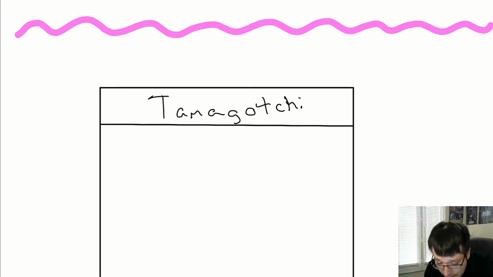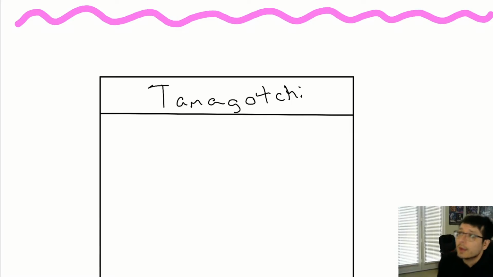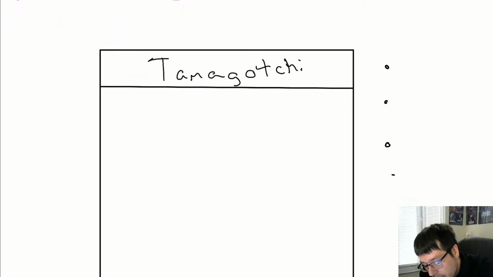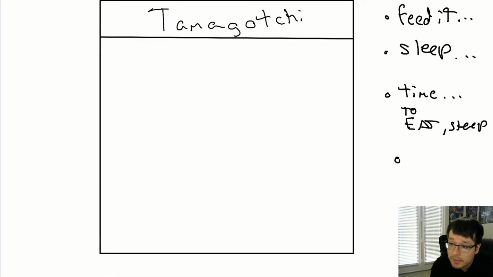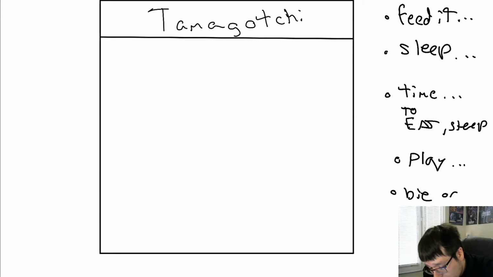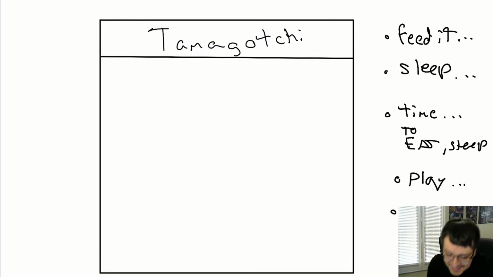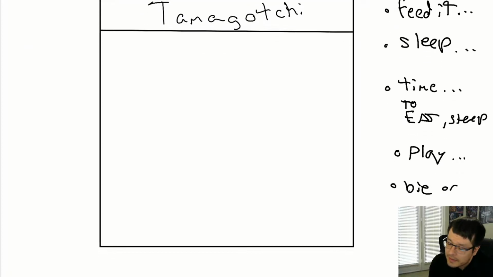Okay, so what do we want it to do? Again, I hope that you guys remember better than I do, but I think some of the things that it had was to feed it. We needed to feed it. So here, let's just put these as bullet points first. We want to be able to feed it, to sleep. It needs to be able to keep track of time so that it knows when to eat and things like that. What else did it do? I don't really remember. Play with it, maybe? Like an activity to play. And then maybe to die, or be born. Function to die. Okay, I think that's good enough in terms of activities.